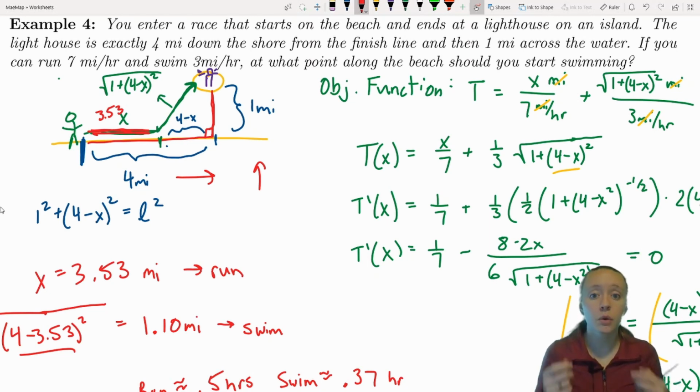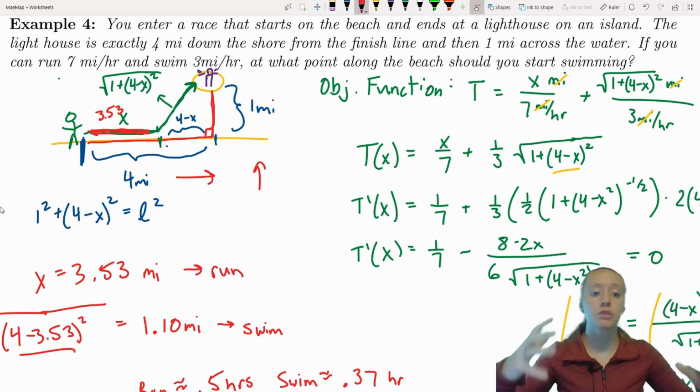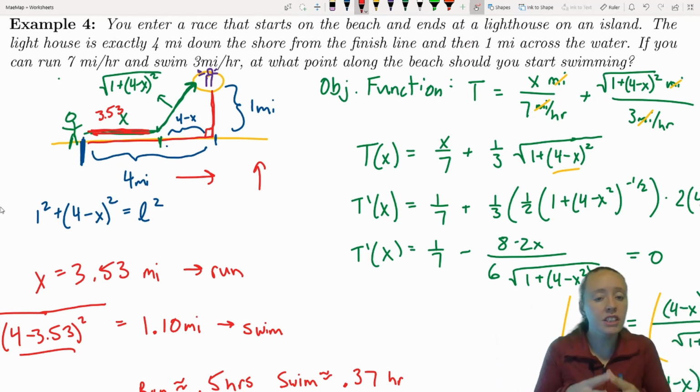And then we decide which value we're going to use. Are we trying to maximize or are we trying to minimize? Sometimes setting it equal to 0 is only going to give us 1 value. Sometimes we might get multiple values and then have to decide from there. But then, once we get that value, we'll use that to answer any questions for our problem. But again, the important step is writing that objective function in terms of 1 variable, taking the derivative and setting it equal to 0. From there, you just have to think about it logically to decide what to use.